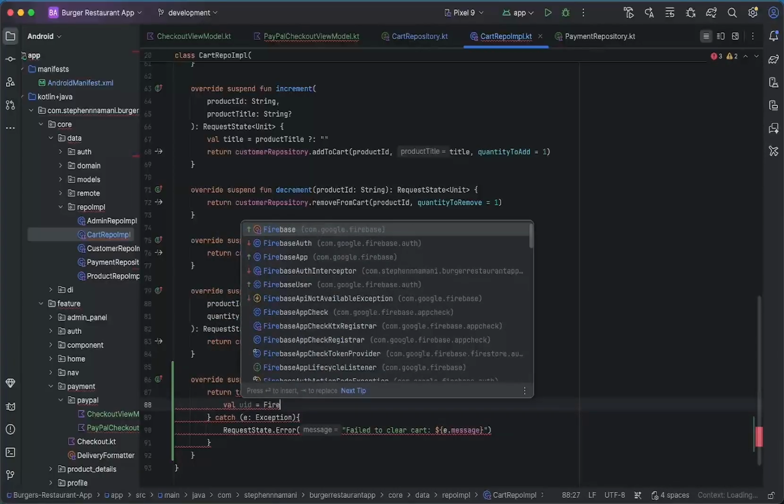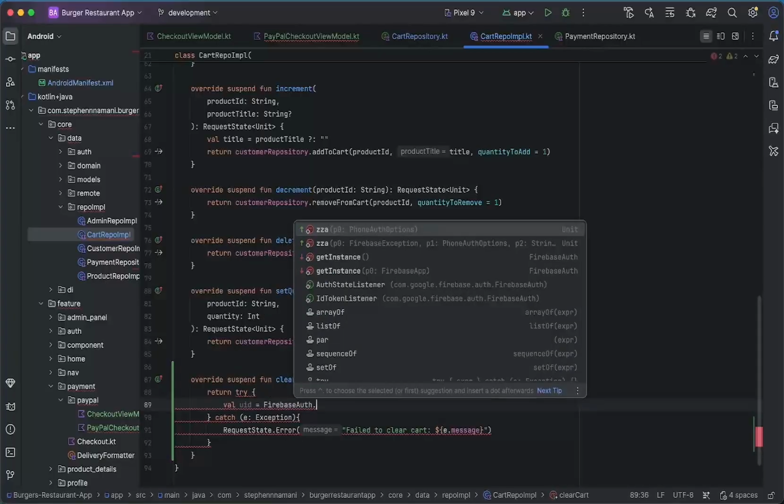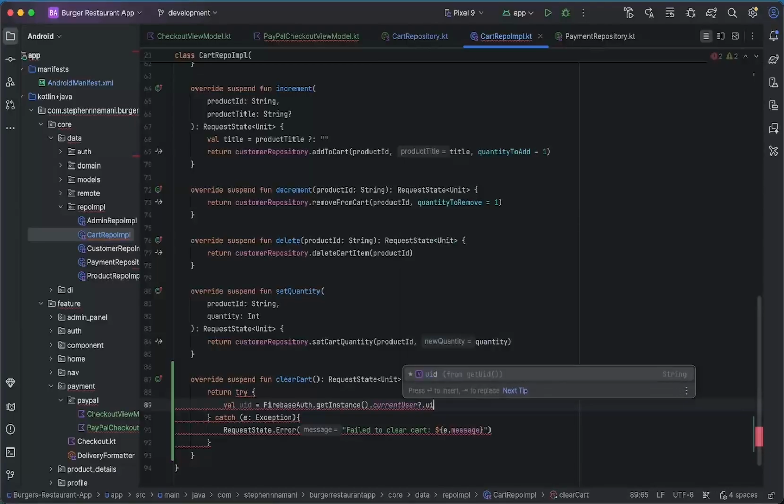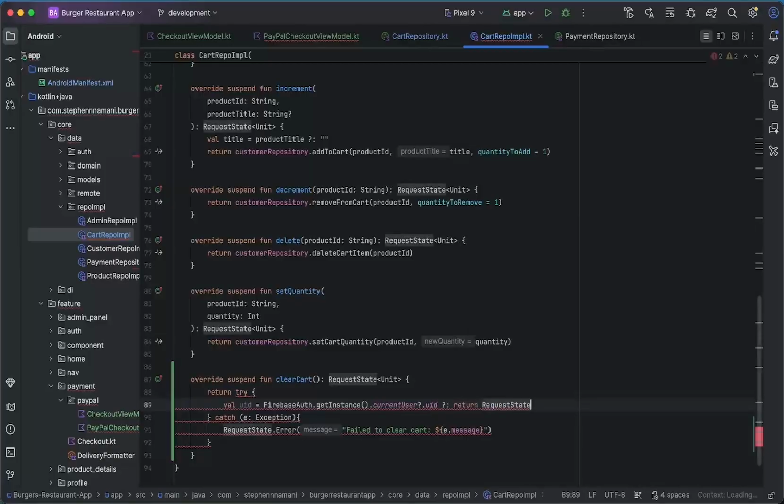So in our body, first of all, let's get our UID, and that's going to be equal to Firebase auth dot get instance dot get current user. And this could be a nullable UID, or we return request state dot error and pass a simple error message that user not available.